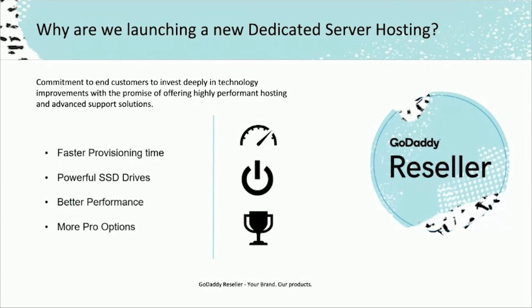Faster provisioning time. Historically speaking, you may have to wait longer than you wanted to get it provisioned, which nobody wants. Everybody, when you buy a product, wants that product to work straight away right out of the gate, which we're delivering currently. It can take up to 24 hours like our website suggests, but like our website also suggests, it usually is delivered in a few minutes, really fast. If there is something better out there like SSD hard drives, that's something that we want to deliver to everybody, and that's a part of the version 4 dedicated server rollouts.